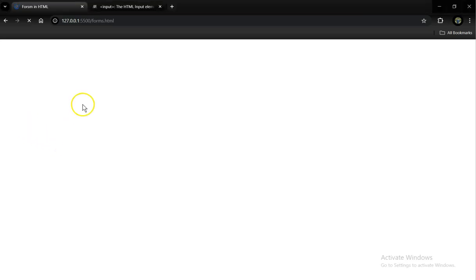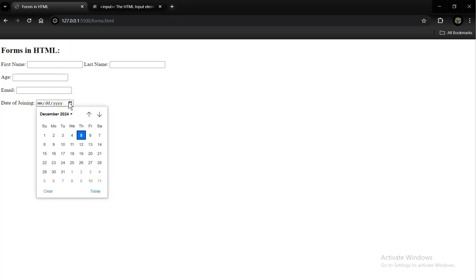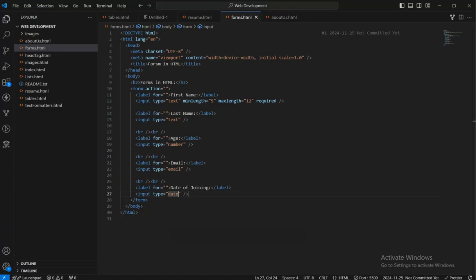And if I go back to the output, and if we can see the date of joining, we got the calendar over here, right? So now I can click on this particular calendar and select the date accordingly. It's again in a DD, YY format over here. So we can go for any number of dates and select our date as per our convenience. Okay, that's the beauty of our DOJ. That's nothing but with the help of type as date, we can specifically get the date on the screen.